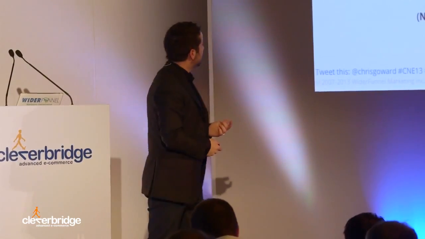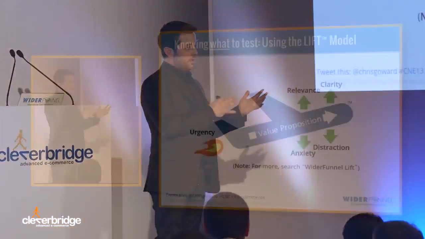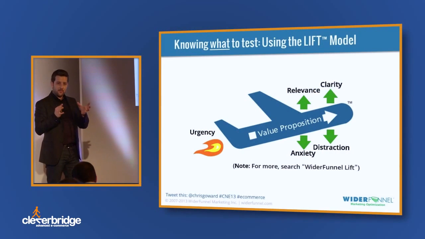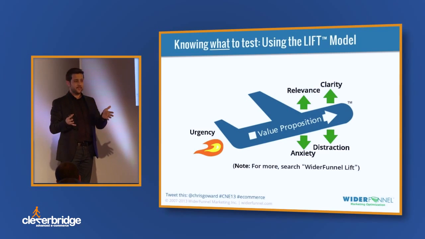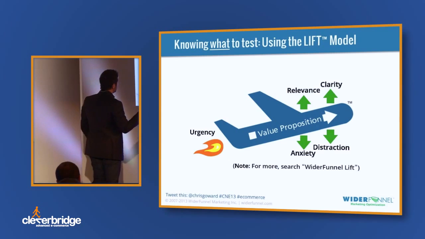Factors that reduce conversions, anxieties, anything that creates uncertainty, right? We saw the secure symbols. Distraction, anything that redirects attention from the primary message and the primary call to action. Are there too many options? Do you have upsells and cross-sells on a particular product page or on a product you're trying to sell? Too many options is a killer.